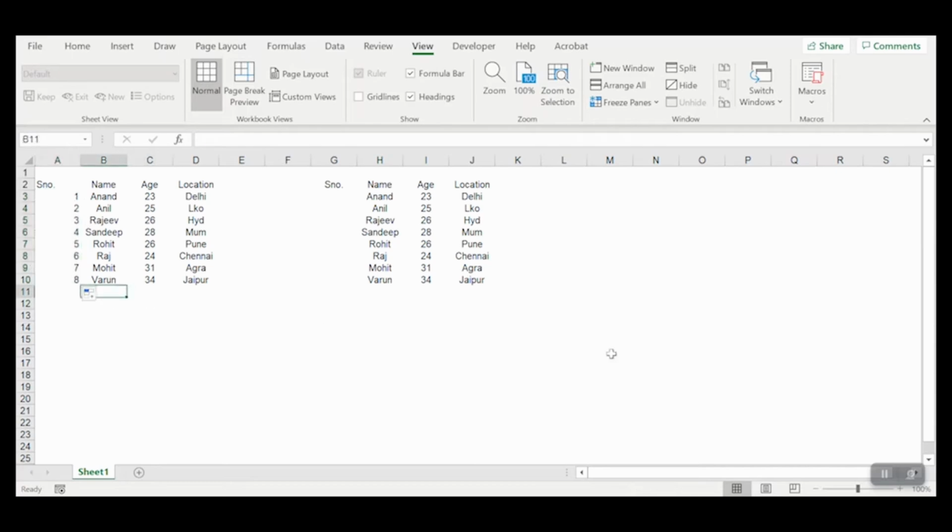But one of the problems with this is that if I'm writing Aman, or I'm giving new data, and I'll say Bangalore, right, Bangalore, and I'll say Saran, right, let's say 16 and Bangalore, just random data.